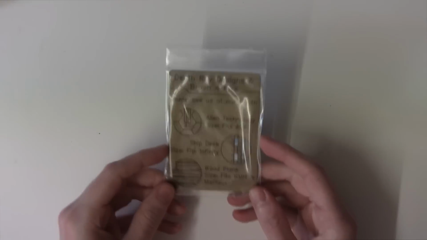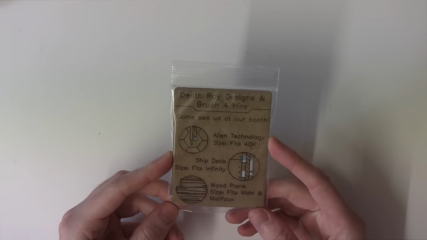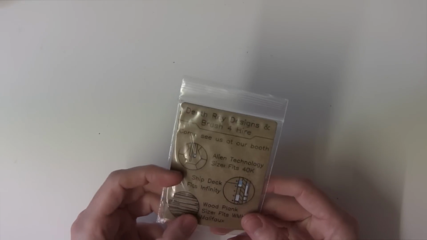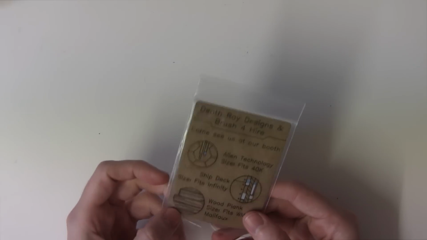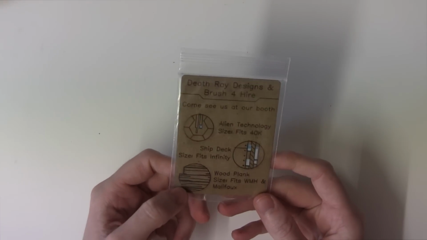Next, and I believe this came in the swag bag, this is from Brush for Hire, Death Ray Designs. I believe these are little base inserts that you sit on top of the base, and they're laser cut. So that's kind of cool. I may find a use for those.